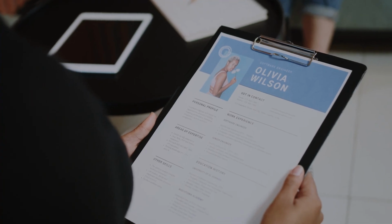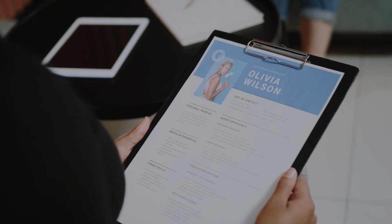So here are the first 4 mistakes that I made when I started applying for roles back in January. The first mistake that I made was that I applied for 50 to 100 companies a week. And if the title of the role had the word data, analyst, business intelligence, anything related to data, then I'll just send out my application and hope for the best. At the time, I thought this was a good plan and I thought it was a numbers game, send out as much as I can and see what I get in return. But I quickly realized that this was not the case and I received hundreds and hundreds of rejections.